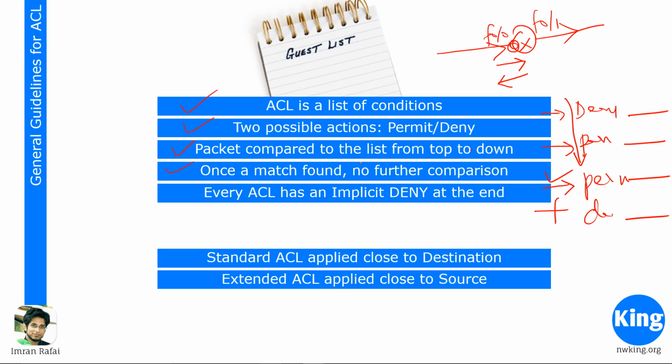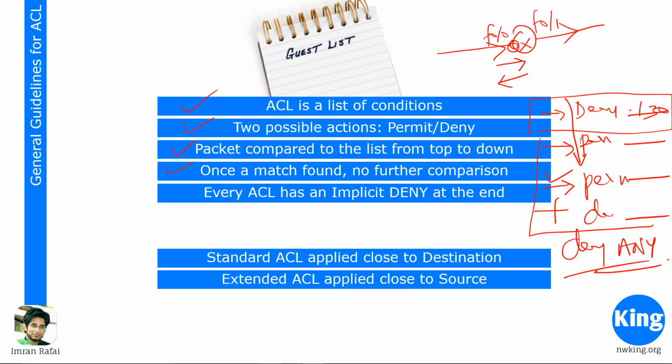And also, whenever you write an ACL, there is an implicit deny all traffic at the end, right? That means, for instance, you say I'm going to deny traffic 192.168.1.30, and you're just going to put one line in your ACL, and everything else you want to be permitted. So you're just putting this one deny command, and you're thinking, okay, I'm just denying 1.30, but everything else will be allowed. No, you're wrong, because at the bottom of every ACL there is a deny any command.